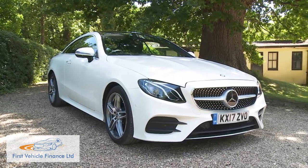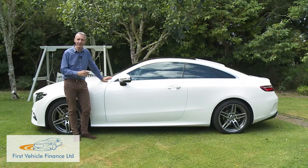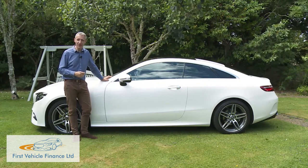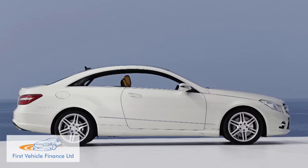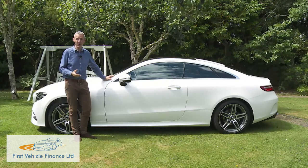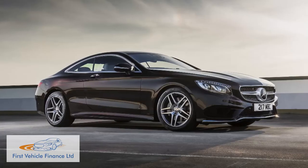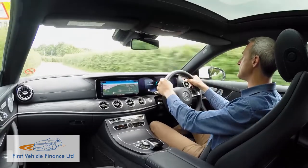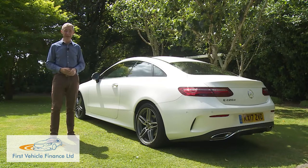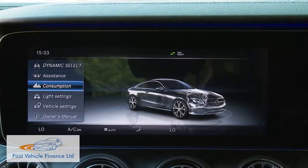The improvements made to this E-Class Coupe — the more efficient engines, smarter looks, and extra technology — have certainly been welcome, but the essence of its appeal has changed very little. It was launched to fully restore the powerful, luxurious, grand touring sports coupe brand values that Mercedes had unwisely compromised with the more cheaply underpinned models that directly preceded it. With this design, that has been put right, and it's certainly a package good enough to leave you questioning the need to spend double the amount on a larger S-Class Coupe. There are rivals more dynamically rewarding to drive, but that doesn't tend to be prioritised by many likely buyers — these people will attach greater value to the way this E-Class Coupe racks up huge distances in exquisite comfort and with impressive efficiency.